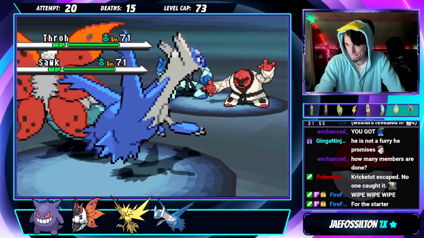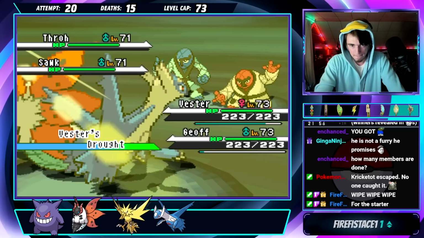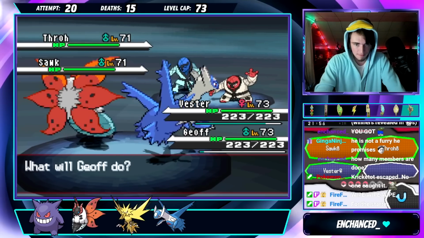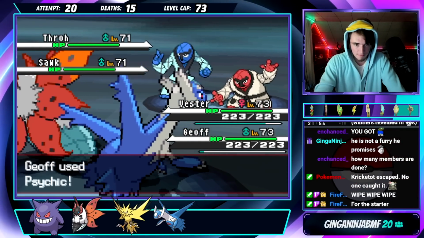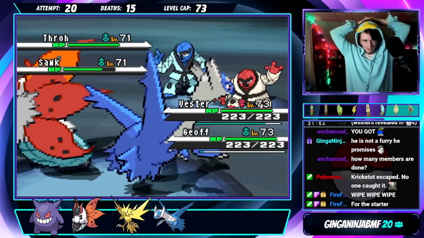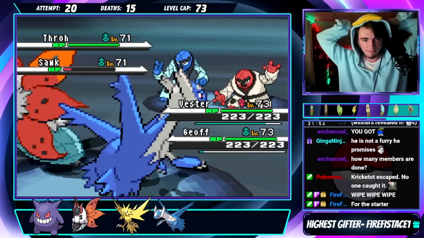I'd have to pre-damage Throw by going for the Heat Wave and risking the 10% miss. In the end, that's the move I go for, because it's the best chance at keeping everyone alive. Psychic brings it down to his Sturdy.